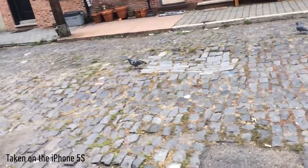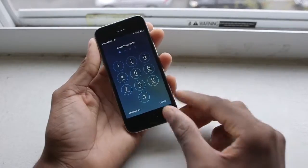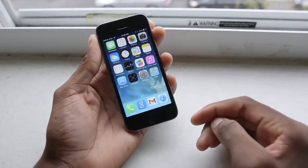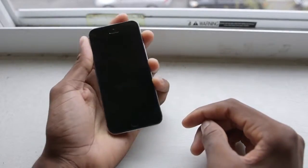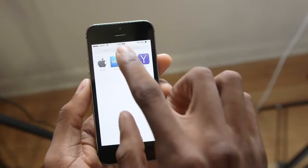So yeah, using the iPhone 5S is just as you would expect. You get great performance, smooth animations throughout, that super compact form factor, and excellent build quality and design and material choices. And you get the usual quirks with a relatively new operating system, but those will either iron out or you'll get used to them.